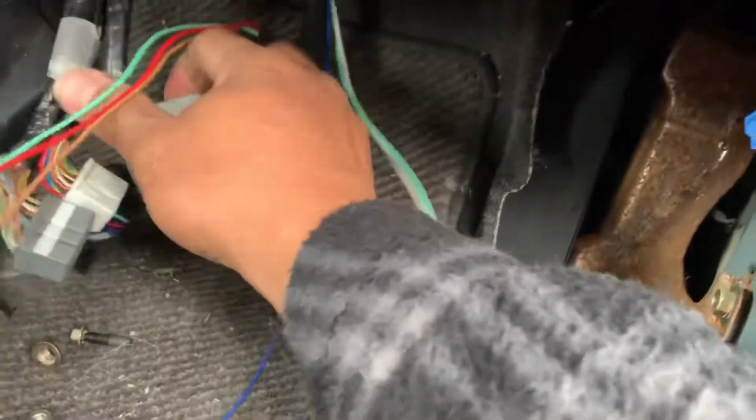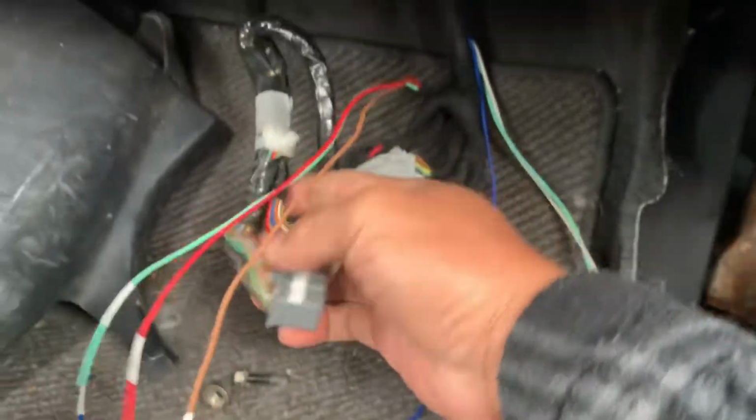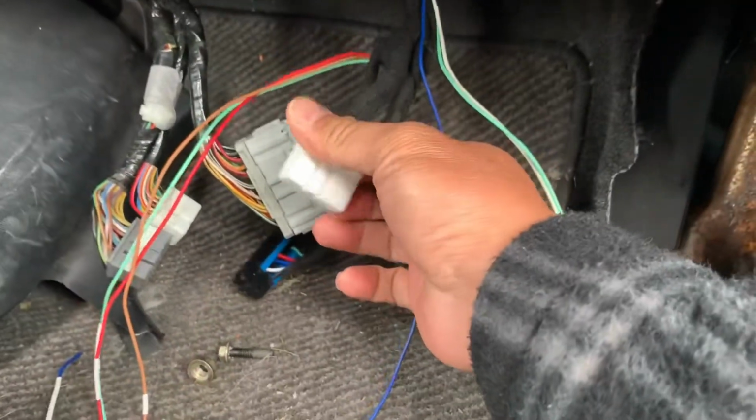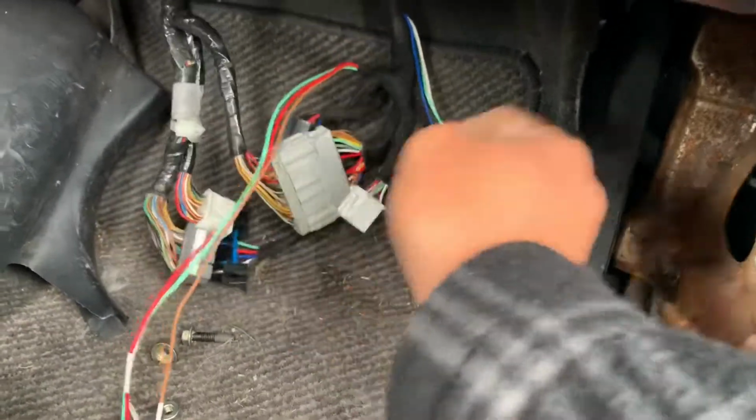Let me take you inside the car. It taps into this gray plug, and then this goes to the ECU. This is from the engine harness, the stock RSX, and this is from the harness conversion. All three plugs will go to the ECU data link connector.